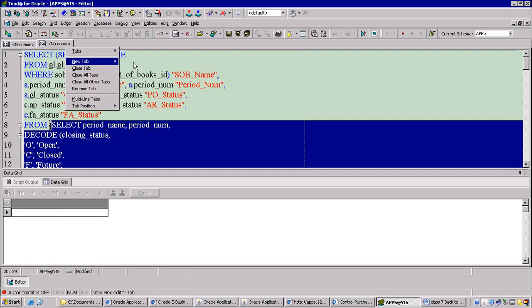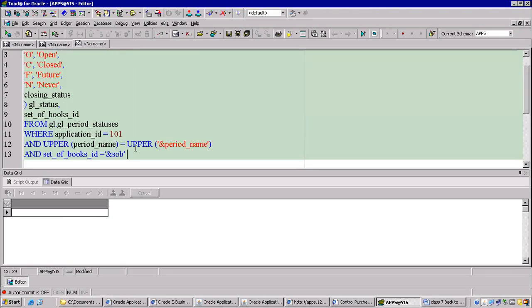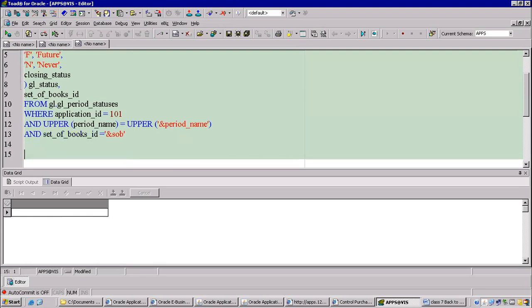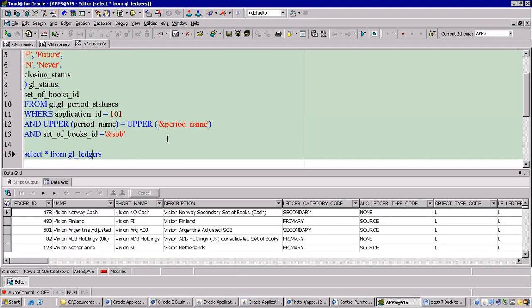I'm putting it in another editor like this. Your set of books for Vision Operations, or ledgers, we can say GL ledgers, where name like Vision Operations, right?